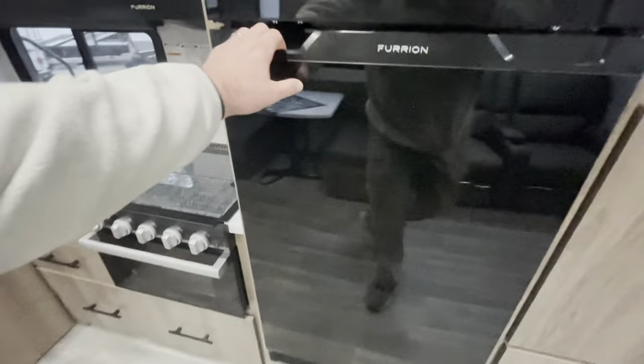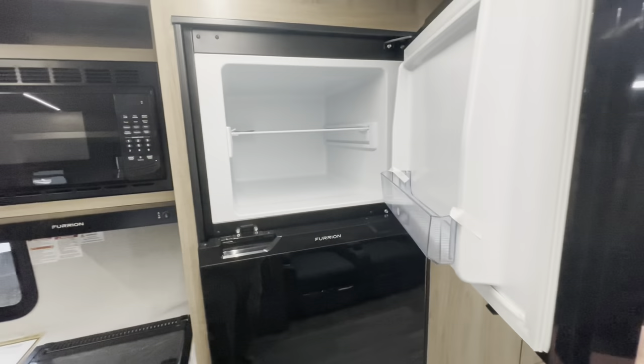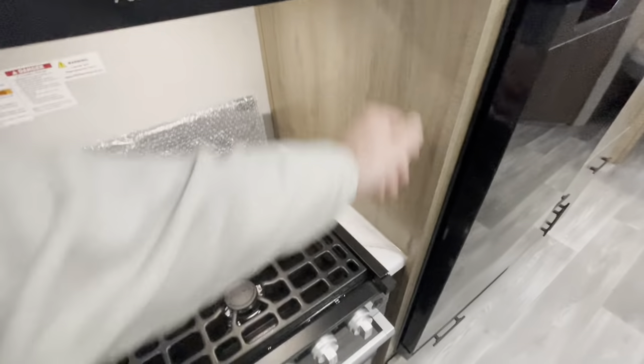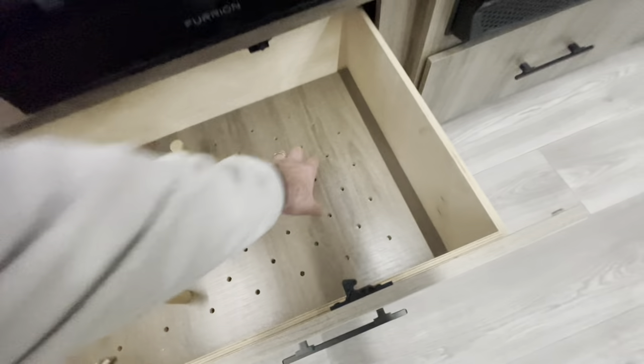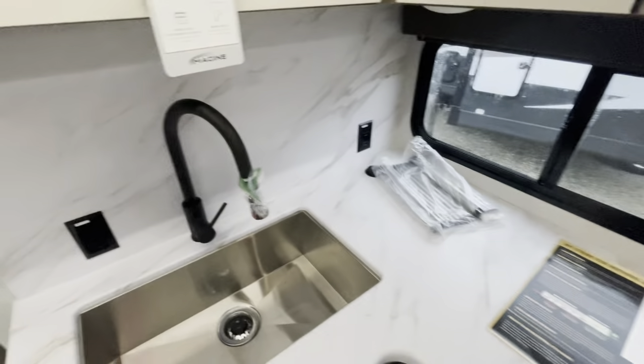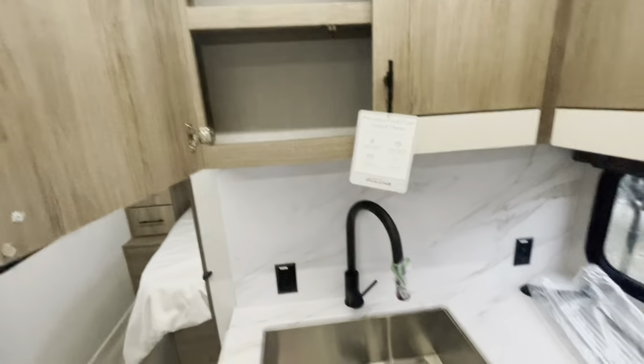Under the fridge you've got a nice deep drawer. The refrigerator and freezer are 12-volt, running right off the battery — and you've got the solar panel on the roof. Three-burner range with LED lights built in. Huge pots-and-pans drawer with pegs to keep your stuff from rolling around. Nice drawers and deep countertop space. Your exhaust vents outside. Microwave. Dark accents and handles on your cabinets. Stone-look backsplash. Extended spray head, sink cover and strainer, charging port, and a countertop extension.